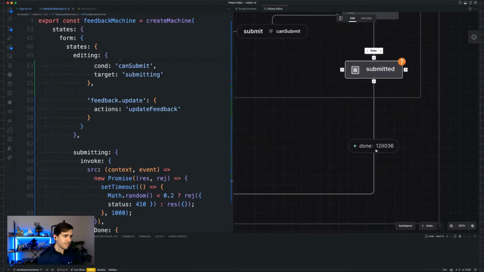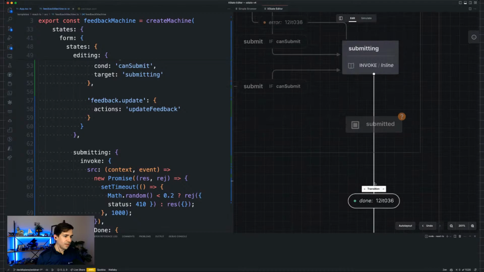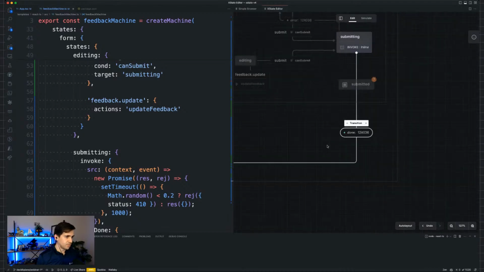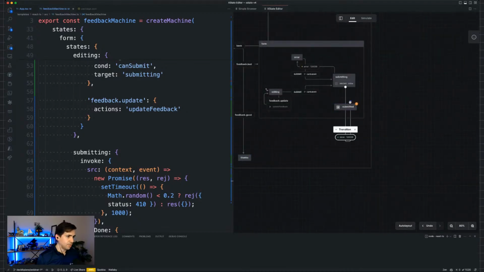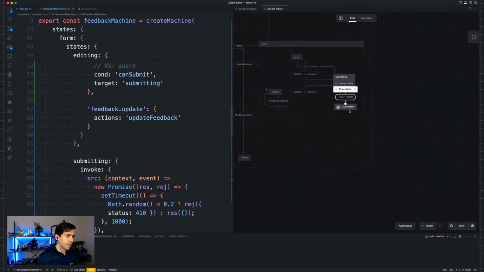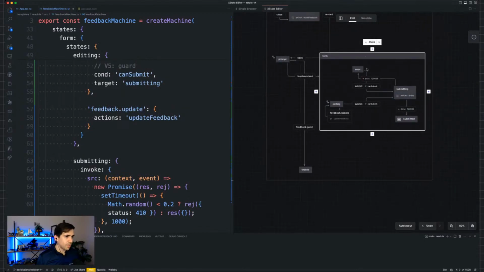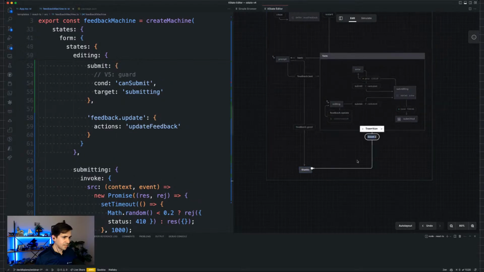And so now instead of this done being over here, let's actually zoom out a little bit and move this to this submitted over here. And now we could create a transition from this state to thanks when the state is done. So now we don't have to be concerned with the inner workings of this logic.